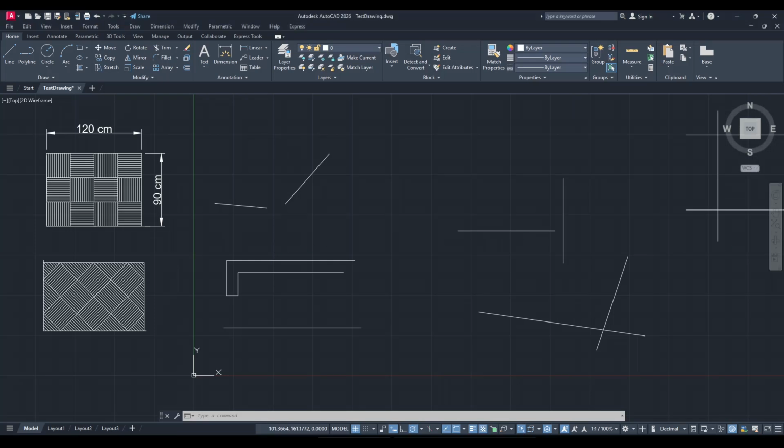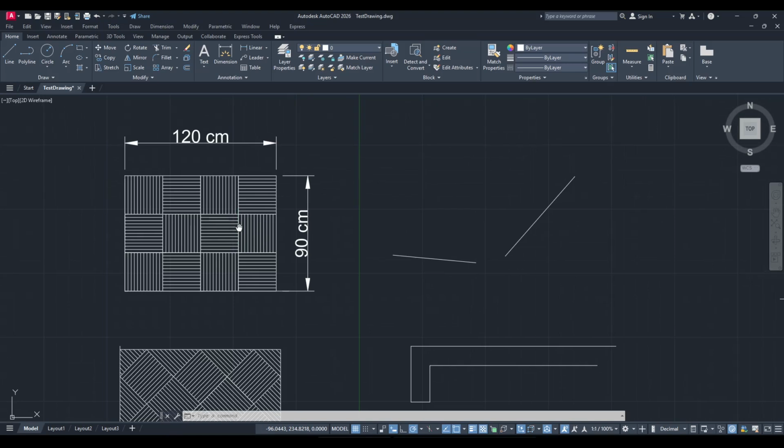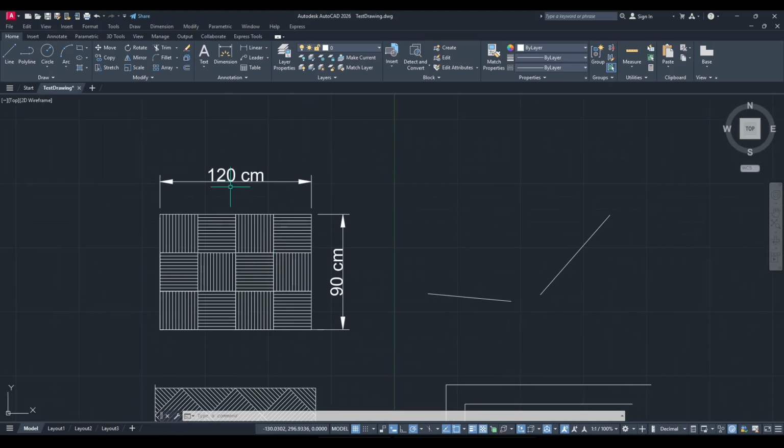In today's video, I'm going to teach you how to set units and meters in AutoCAD drawings. We'll keep this clear and practical so you know exactly where to make the change and what it affects. Start with your drawing open, click into the command line, type units, and press enter.